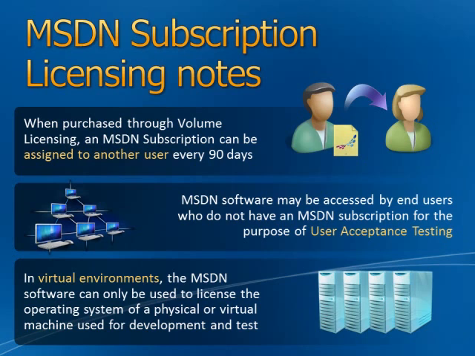And that software can run obviously in a physical or a virtual environment. That's absolutely fine. But just be aware of the fact if maybe you had one physical computer with two virtual machines, one of the virtual machines was running the MSDN software for the development and test environment. Obviously that's fine, that machine is licensed through your MSDN subscription. But the physical server and the other virtual machine, if they were both running sort of production software, they would need to be licensed in the usual manner, through the usual going and buying your Windows Server licenses and so on.